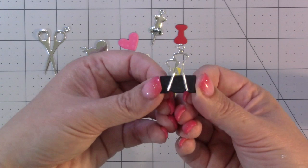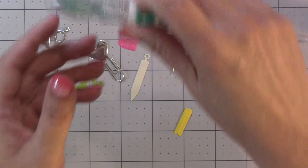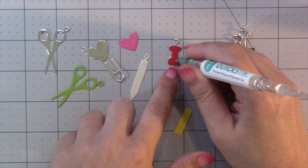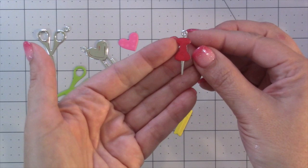The push pin also has two dies to make the two-tone assembly really easy. I like to cut the full push pin out of silver and then the upper part out of whatever color I want. A quick stick can be really helpful for assembling our charms and animals — I use it so often that we now actually sell those on our website. You also have the option to remove the hole at the top if you want to use it as a standalone element.